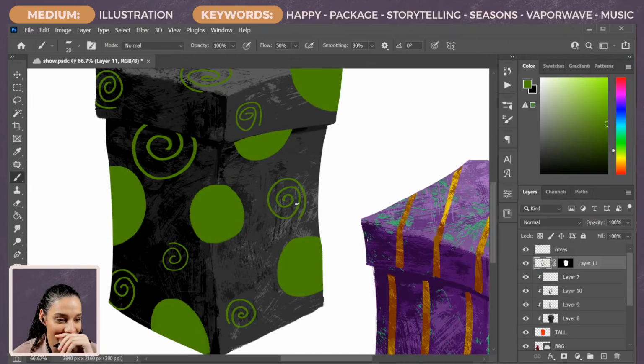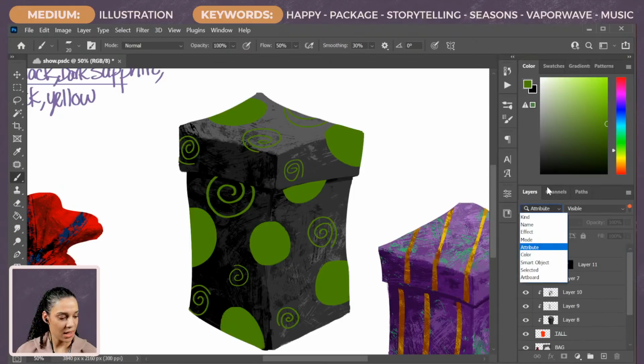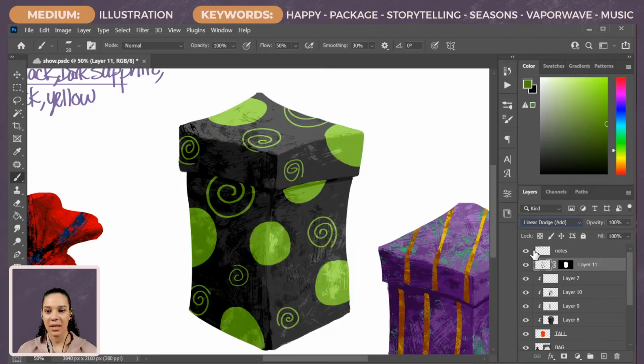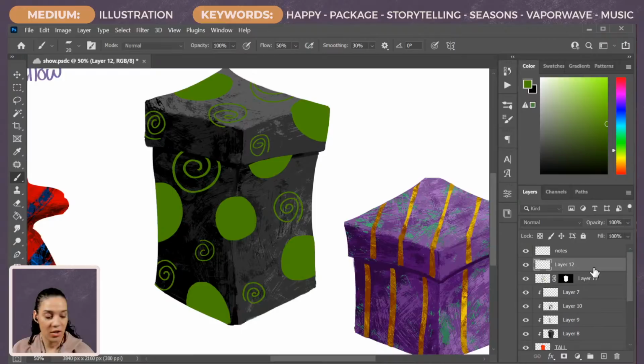Does it work better if you change the blend mode? You could do a different blend mode on here, because I just know that I'm gonna fill it in with texture, but you could put it on a blending mode if you want. If I wanted to change the blend mode on this, you could technically, and it looks pretty good right there. But if it's on a blend mode, I can't come in and do what I did here with these accents, which is make a clipping mask and start putting things in there and have it come out the way that I want it. So I don't use a blend mode for it.